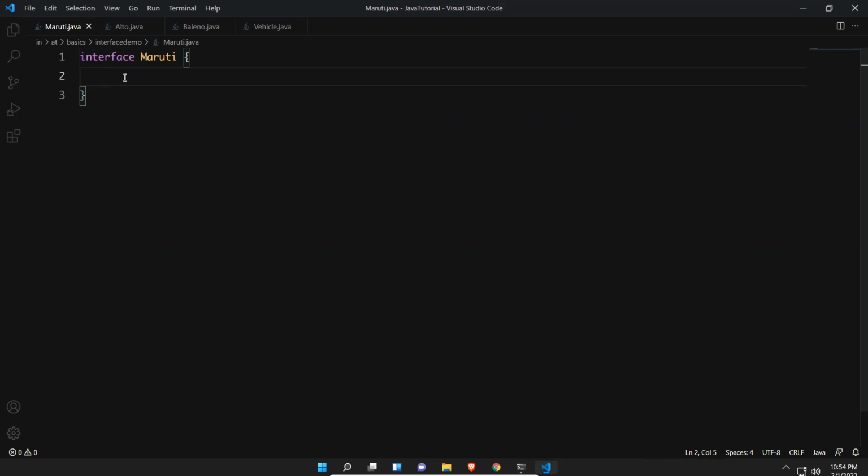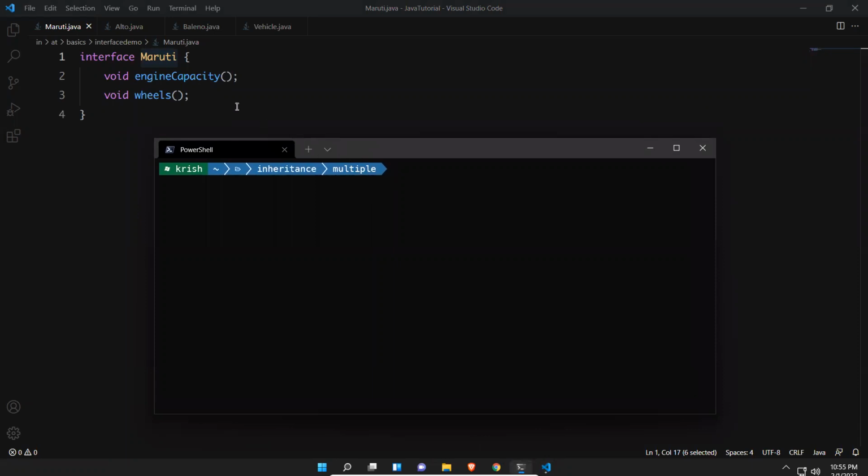Let me write a few methods. I'll write void engine capacity, and you need to terminate it right there. You do not have any implementation. And another one is void wheels, something like this.